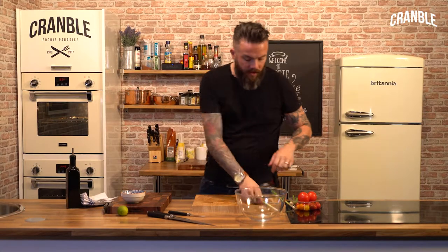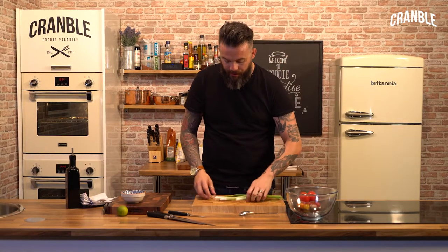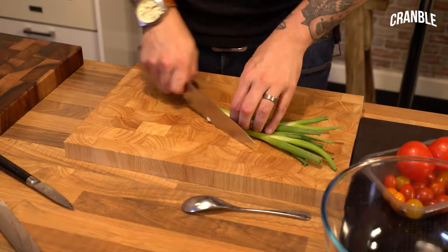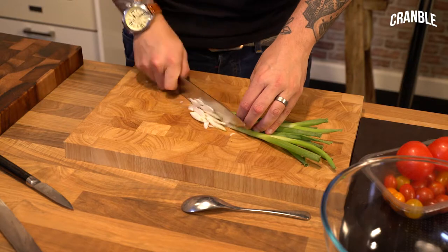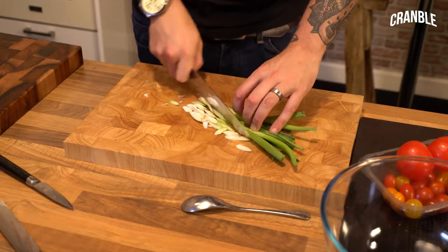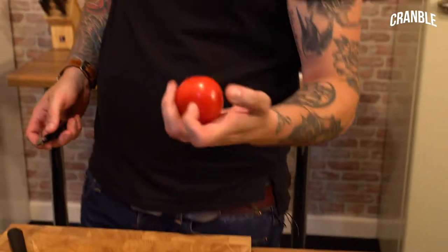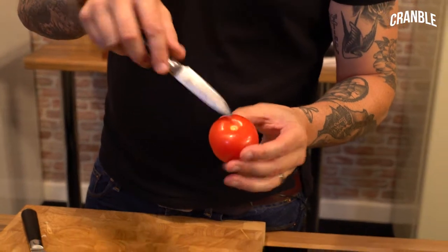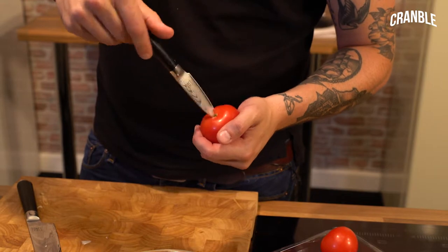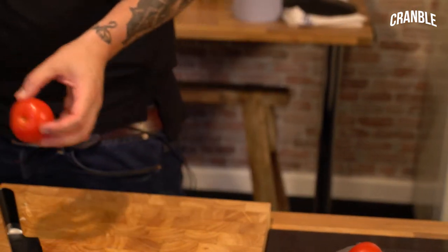Cajun spice courgettes are nearly done, I'm just going to knock up a little bit of a salad to go with them. Really simple - tomato, spring onion, I'm going to dress it in some lime and some salt. Really, really delicious, really, really simple. If you're familiar with my videos, I like cutting spring onions, or anything really, on the angle. And then just some tomatoes - everybody's got tomatoes in the fridge. Just a little tip - just so you don't get that woody bit, if you just get a little knife, just punch at the top and then just twist it, it just takes away that woody root.